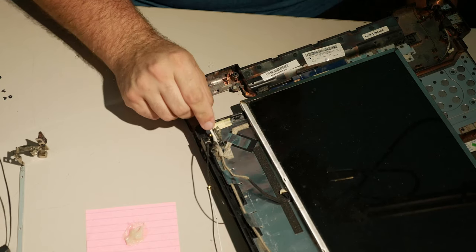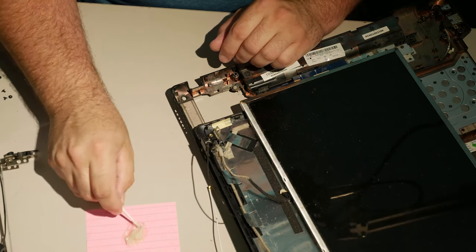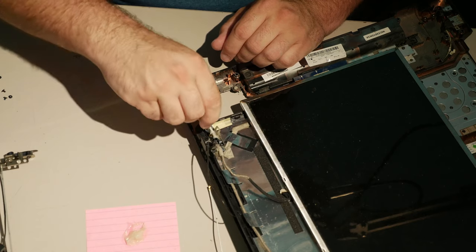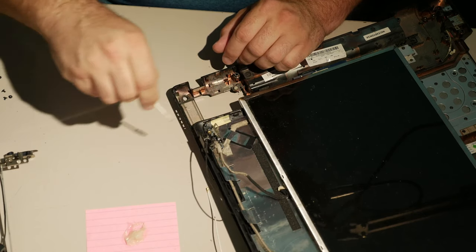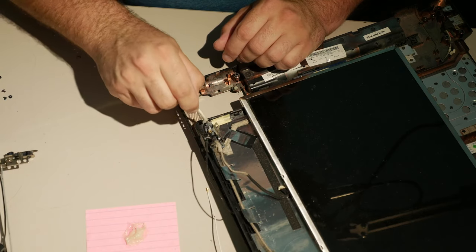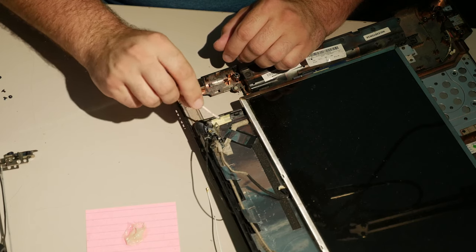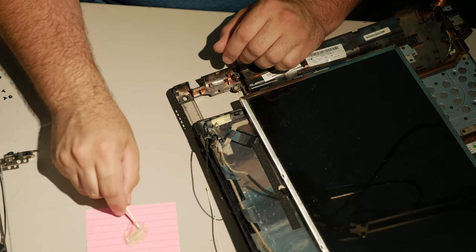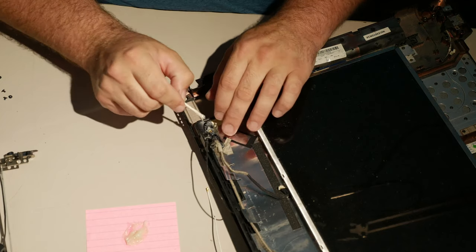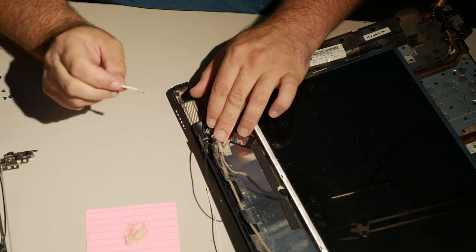Hit my head on my microphone. Move that away. And then do it like we did on the other side. We need to reinforce this a little bit, because if the one anchor's broken loose, the other anchor takes all of the force instead of a portion. And I want to be careful not to glue down the Wi-Fi antenna too much, just in case. But yeah, you need to reinforce it as well as you can without screwing up. Let's see, and is that going to do what I need there? I don't know. We'll find out in just a minute, though.